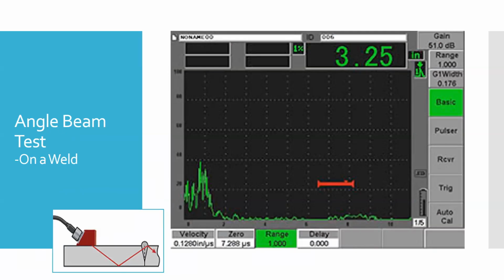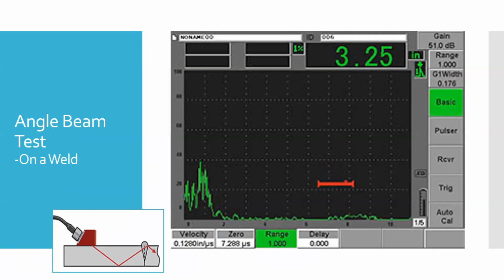And so you get something that looks like this, and you can see this is much fuzzier. It's not nearly as clear as what we had before. Part of what's happening when you're doing angle beam testing like this, here's our initial pulse on the left. If you look at the bottom, this green line has some waviness to it, that is the little bit of interference you get. If you increase your gain, that'll become more prominent, right? That's just the little bit of noise that ends up in the signal from sound bouncing around, maybe bouncing off of different atoms and that kind of thing.